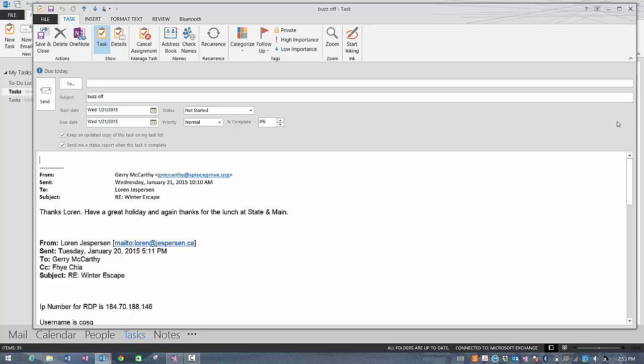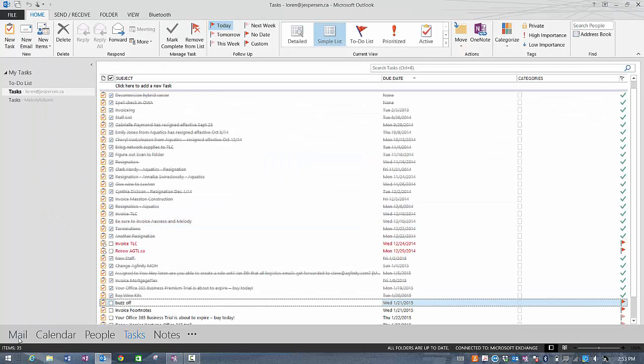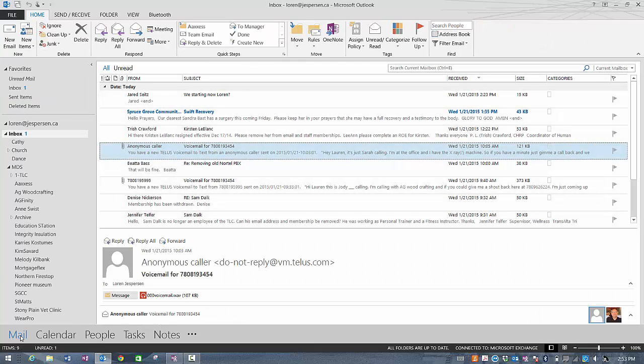So let's close out of that, and then let's talk about the view, because maybe I know how I have mine. If you go to the mail, and let's talk about the view of your Outlook. Yeah, I shut my normal view off a little bit, but you can have your tasks come up and you can see them on the side here.